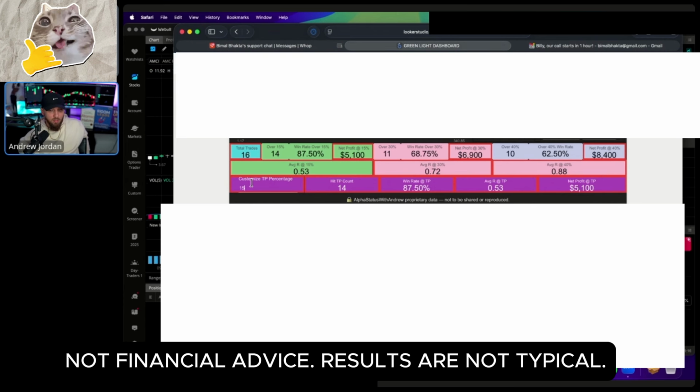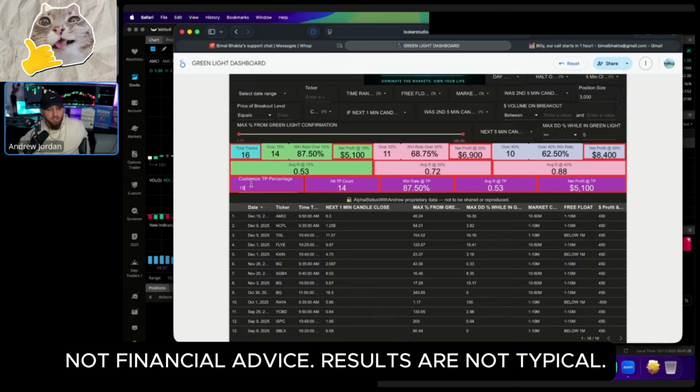We ultimately would love to hit 40%, but what I've found in the past, I did this a lot this year, is when we go for the higher win rate, right now, obviously it's the best. There's going to be variance in this strategy as we get more data. And we might go 3 or 4 trades in a row on this halt special that don't hit 40%, but they ultimately hit 15%, right? And then the best take profit is ultimately going to change over the next month or two. So what I found is a lot of times the best move is to be a bit more conservative, right?